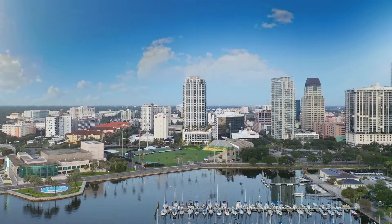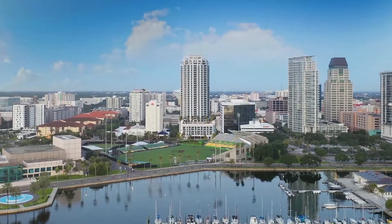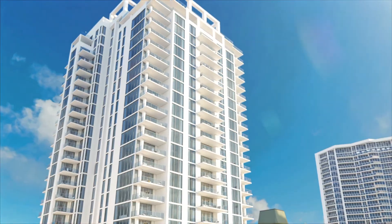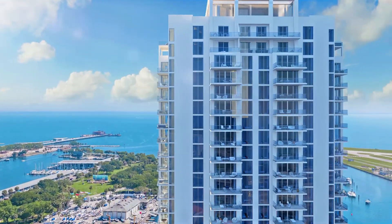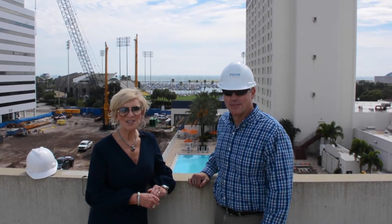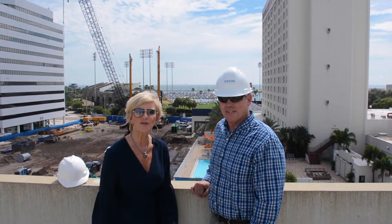We are in the best location in downtown St. Petersburg. This is the future location for the luxury tower for Saltaire. Saltaire is 35 stories, 192 residences of stunning luxury overlooking Tampa Bay. This is the most exciting time for Saltaire St. Petersburg as construction has begun and we will be complete mid-2023. So we are here keeping our eye out on Saltaire for you. Adam's going to give us a beautiful overview for construction to get you excited about your possibility for owning at Saltaire.